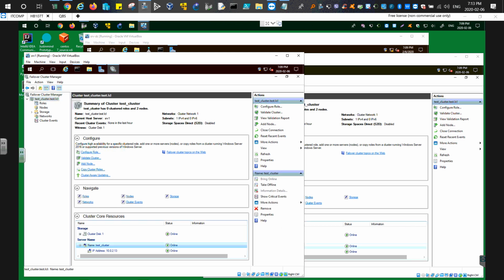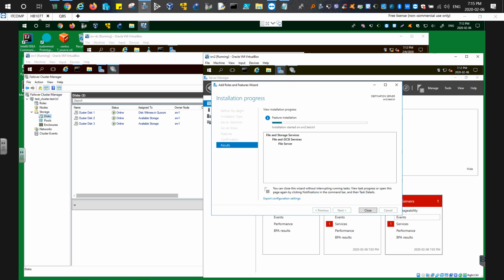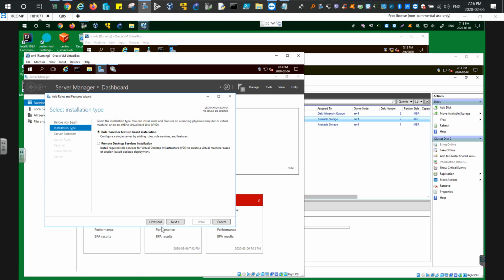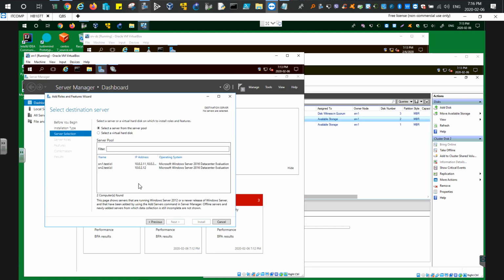So the IP address is shown below, 10.0.2.13. So we're installing the file server role on server 2 as the document advises. We'll load the file server role also here.